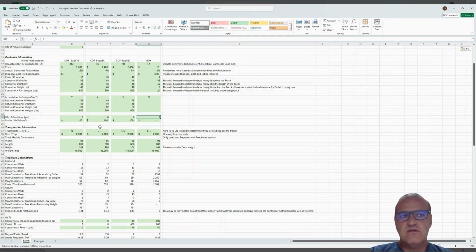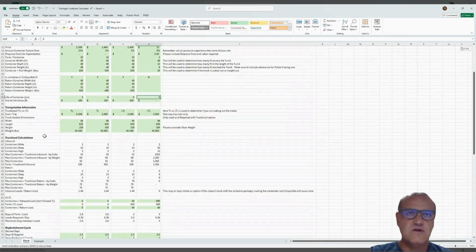Here's some trailer dimensions. Just a quick note here is double check the height. Oftentimes people miscalculate the height of the trailer as inside the box when you really want to look at what is the height of the door. So sometimes the door height is not the same as the container or inside the box. So just make sure you're using the lowest height, and that'll allow you to get your stuff in the door using a forklift properly.